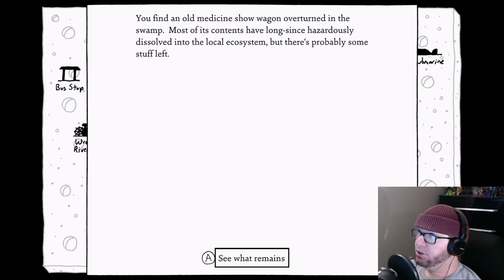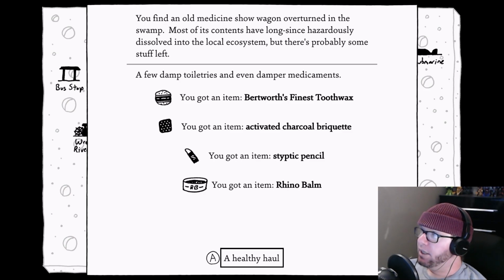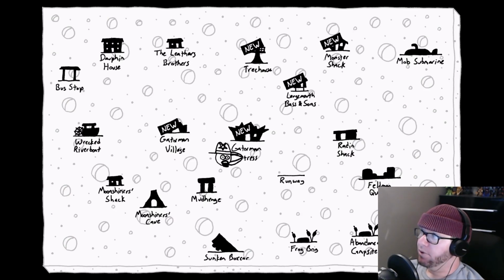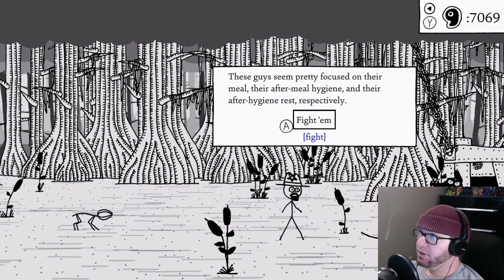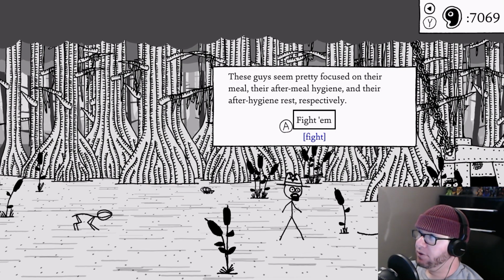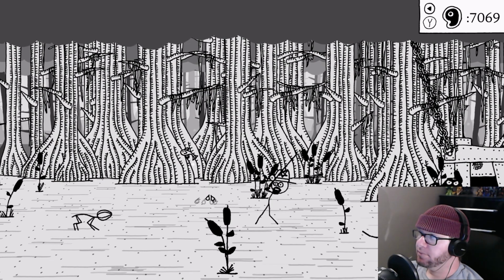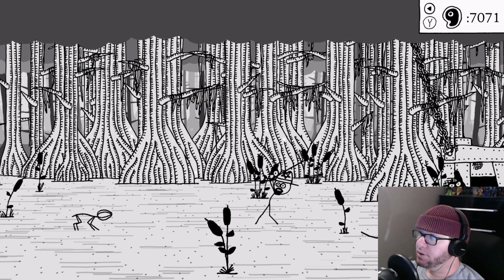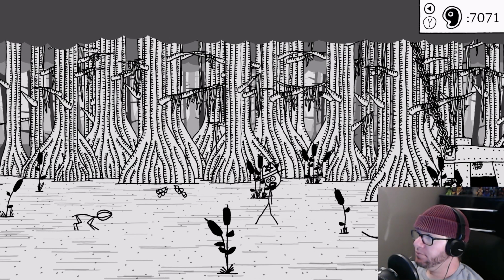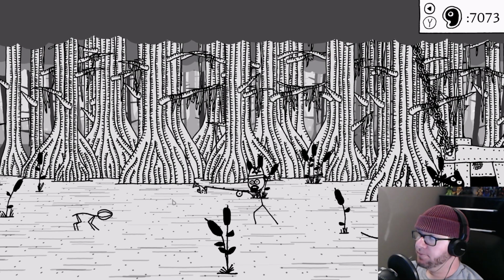You find an old medicine show wagon overturned in the swamp. Most of its contents have long since hazardously dissolved into the local ecosystem, but there's probably some stuff left. What remains? Okay. I've gotten those all before. These guys seem pretty focused on their meal, their after-meal hygiene, and their after-hygiene rest, respectively. Oh, fishing. Ooh, ooze. Swamp mushroom.